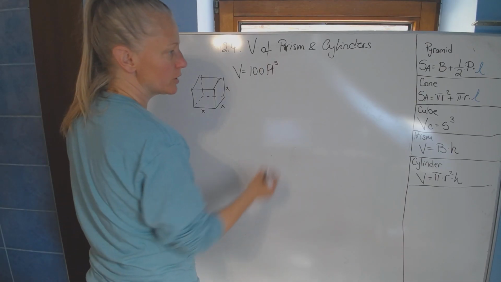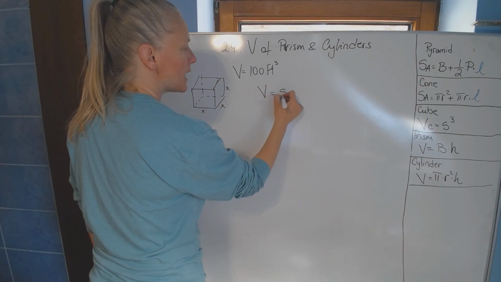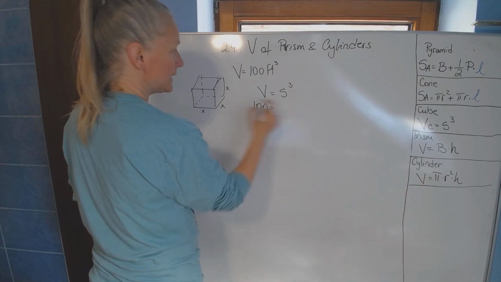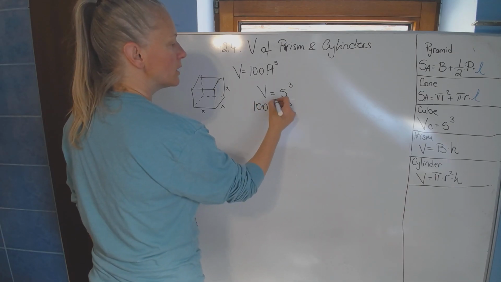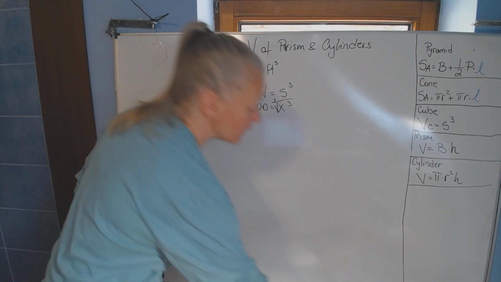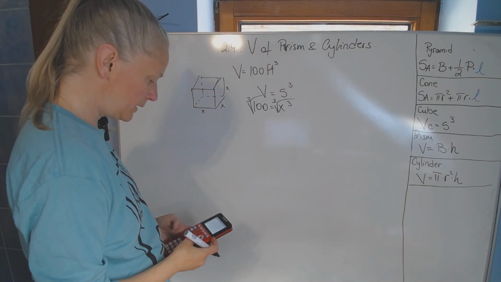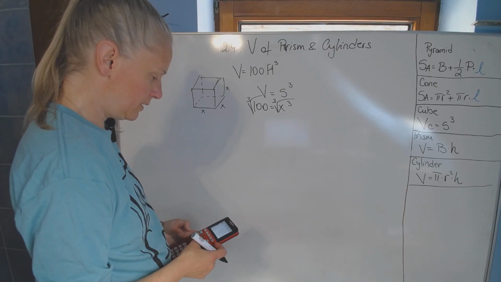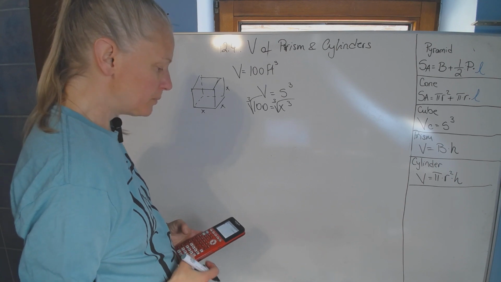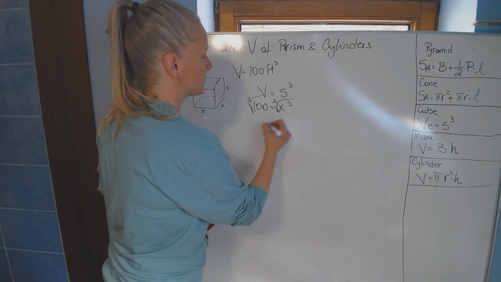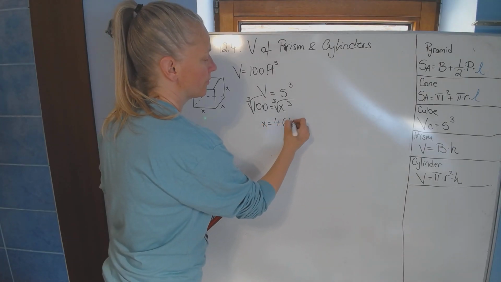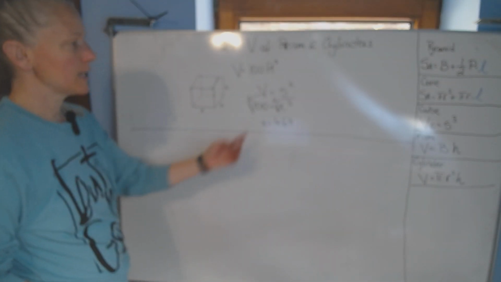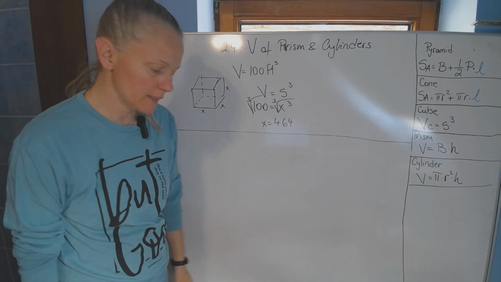Okay, let's write the volume of the cube. The volume of the cube is the side to the 3rd power. Let's replace what we know. The volume is 100. The side is x to the 3rd. We're going to take the cube root of it. You're going to use your online calculator for that because your other calculator won't do it. It's going to be 4.64. Again, when you deal with stuff like this, it's just plugging it in a calculator. In this case, they gave us the volume. They were just looking for the side that was missing.